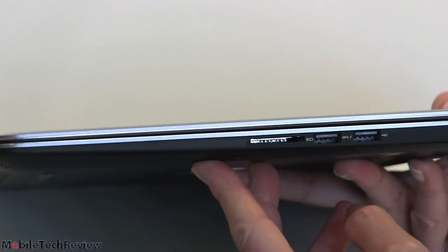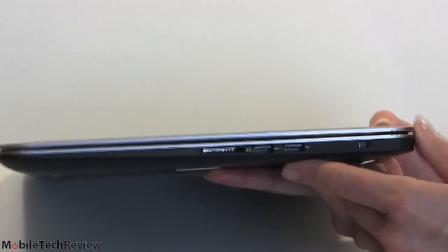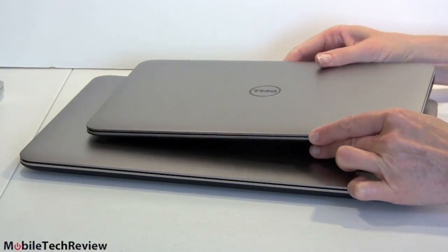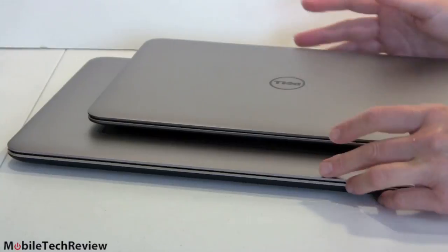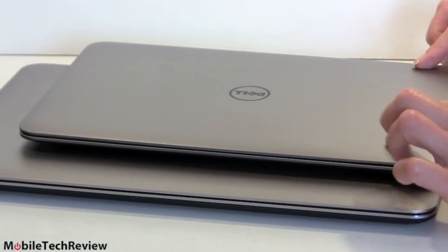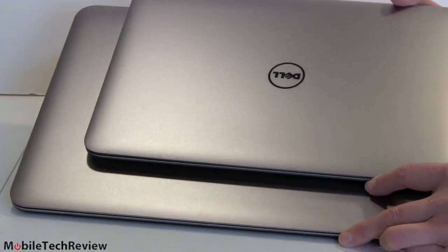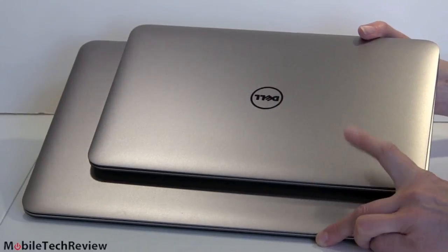Good-looking machine. Just like the rest of the XPS line, we've got contrasting metal with the carbon fiber wrap. It tapers a little to the front, and the lid has the basic Dell lozenge. Here for size comparison — you can see the uniformity of the XPS line look; it really has a monolithic appearance. This is the Dell XPS 13 right here. The XPS 13 is pretty small for a 13-inch Ultrabook — more like the size of a 12-inch — but you get the difference between the 15.6-inch XPS 15 and the XPS 13.